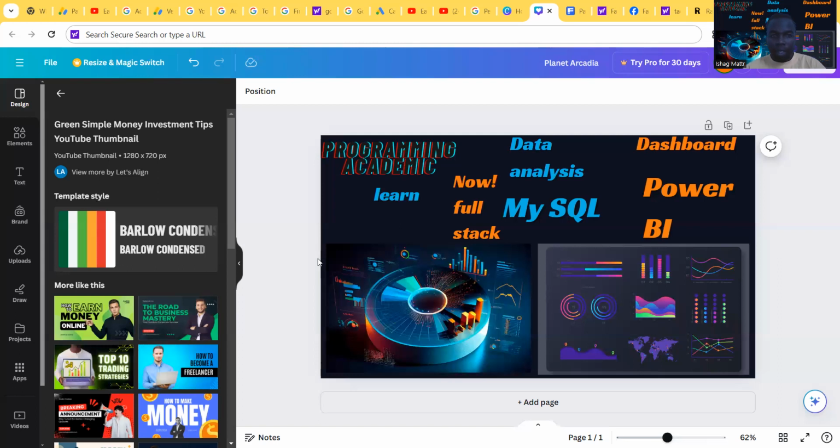So in this Canva website, you are going to create so many platforms, so many websites, so many projects, so many things. You are going to do it on Canva websites, Canva websites for website designs. So you are going to create logos and so many things. I'm just going to show you how simple and how easy it is.